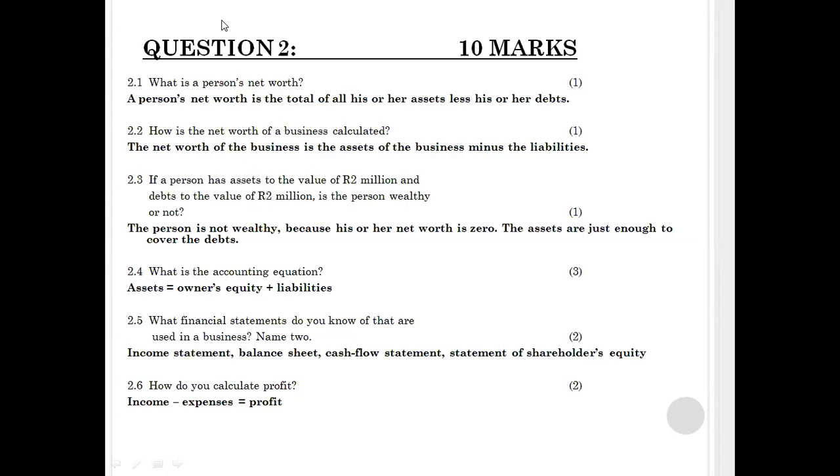2.5, what financial statements do you know of that are used in a business? Name any 2 for 2 marks. So you need to mention 2 to get the 2 marks. You could have said either income statement, balance sheet, cash flow statement, or statement of shareholders' equity. But I think the 2 that you might know by now are the income statement and the balance sheet.